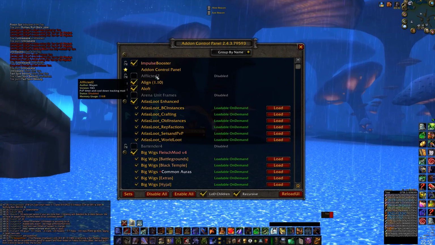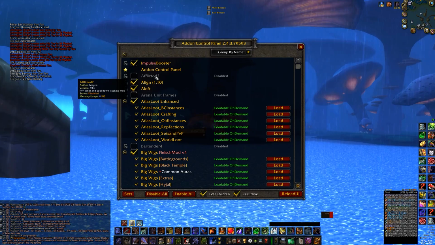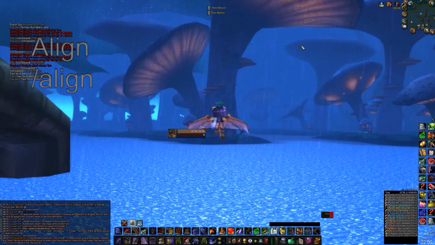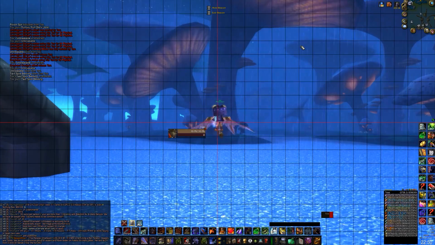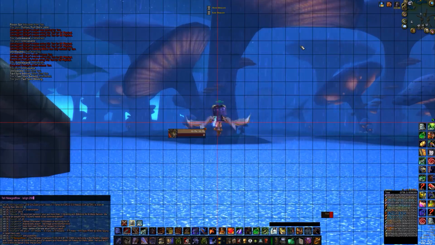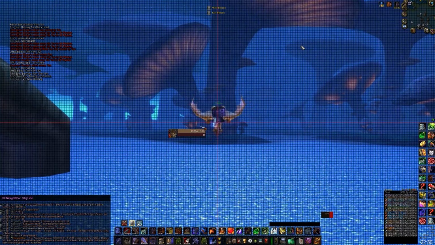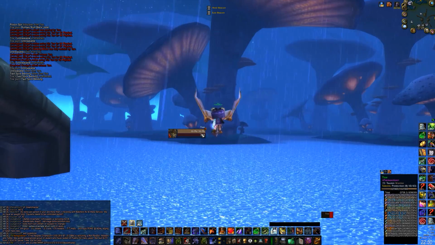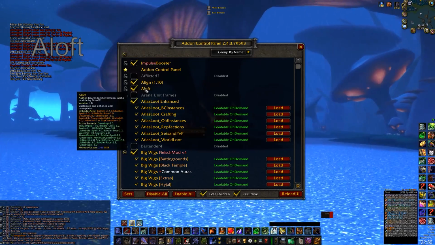Next is Afflicted 2. This is a PvP timer cooldown mod. So you can see the timers for different things. I don't really PvP on this character, so it's not enabled. Next we have Align, which is a really cool add-on for when you're configuring your add-ons. If I type /align, you see a grid. You can insert different values, like if I do /grid align 256, you get a much denser populated box grid. That's cool. So if you want to line up your character frame, for example, you can use the add-on to do that.